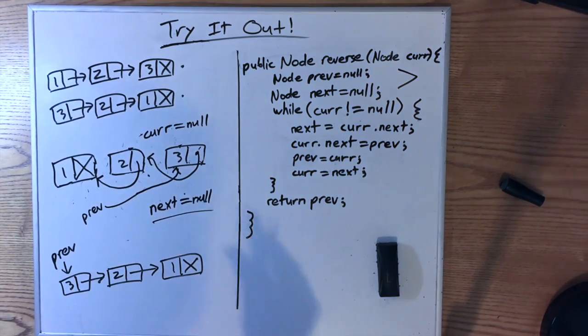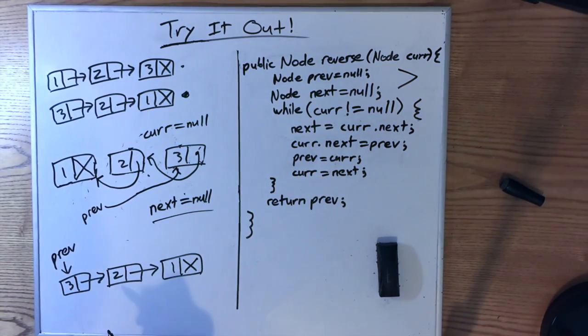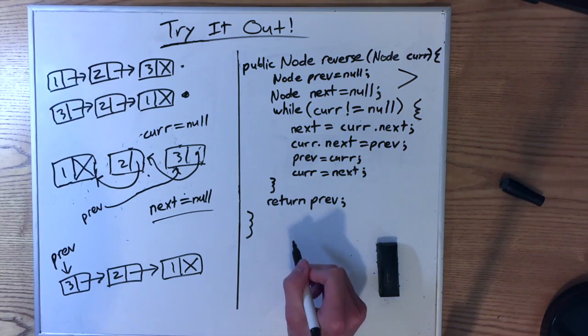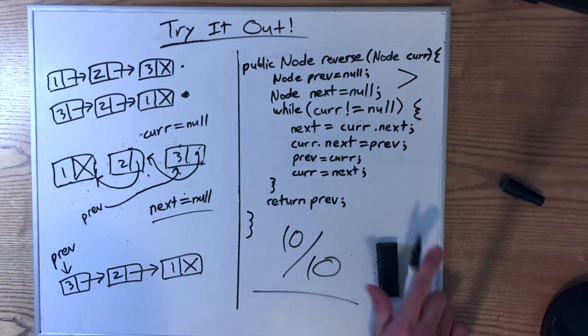And believe it or not, this looks exactly like the linked list that we wanted to return. So, looks like we did the problem correctly. 10 out of 10. We are very good at computer science. I believed in you. Let's continue. Keep going forwards. Let's go.